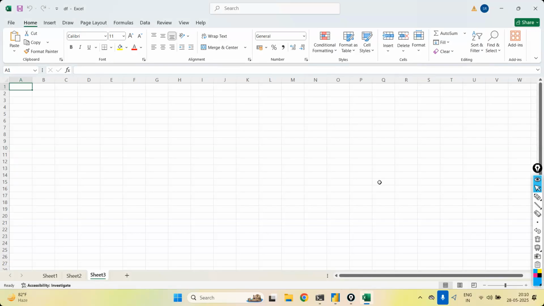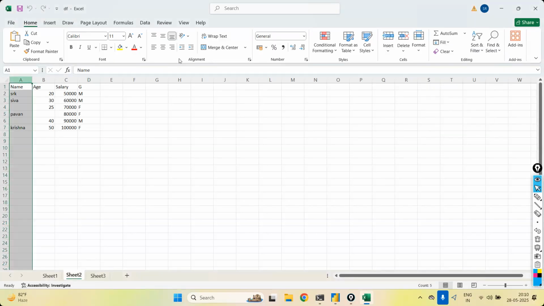Power Query will do this automatically. Can you see here, there is an option called fill. For example, in the Excel sheet, I am selecting the column, and in the column I am selecting fill, up fill. What is the meaning of up? It is going to fill the values.